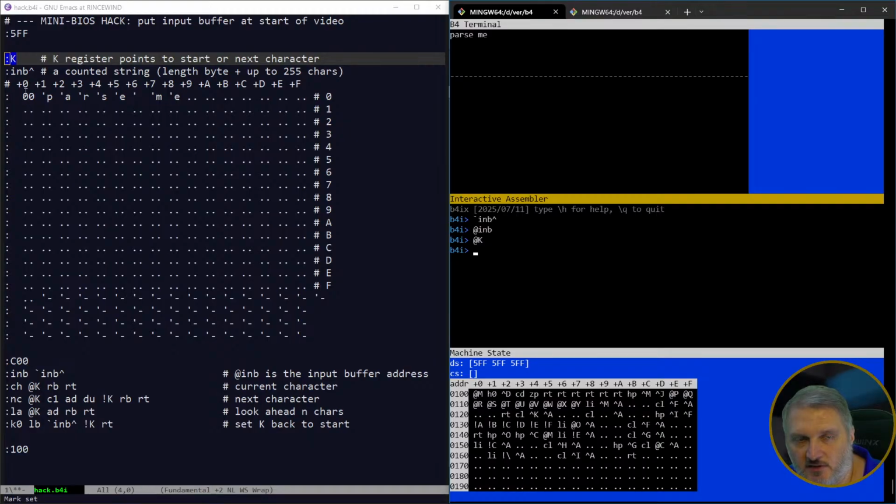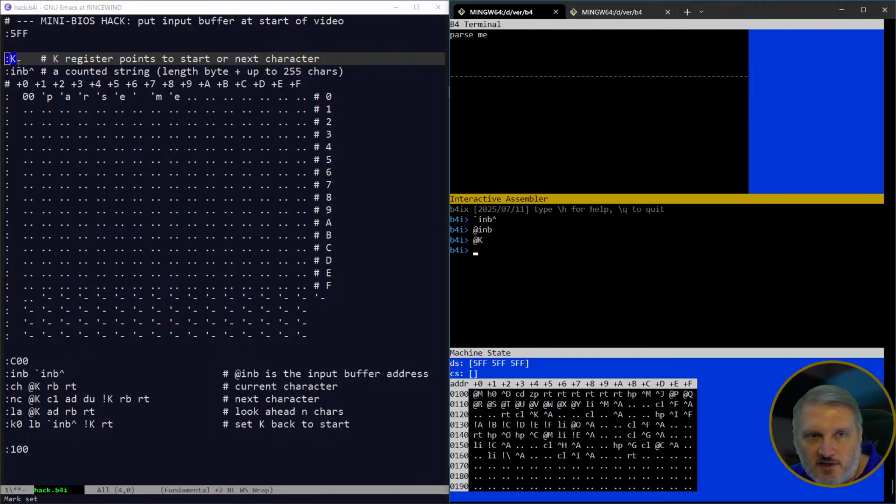0 is meant to be the counted string. So this is an input buffer. It's meant to be the length of the string, and so a string can be up to 255 characters because the first character is the length. That's how Pascal used to do it in the old days. Turbo Pascal used to do it. Okay, what am I saying?